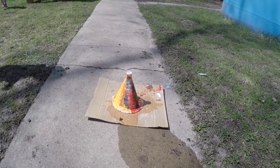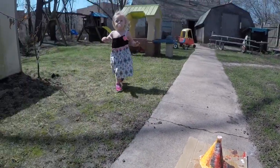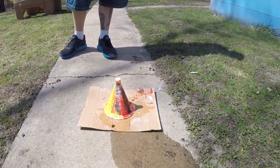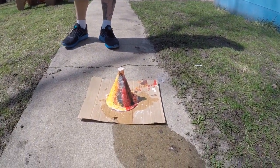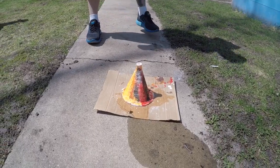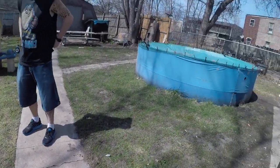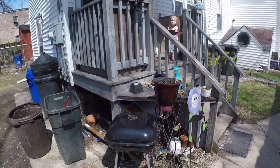Go big or go home. Mama's recording. Dad, you want to go on the swing and not shoot babies. Bye-bye. Well, I ain't worried about the swing. Lexi, go play in your house. Volcano off that you guys helped me build. Go play in your house. Show Mommy your house.